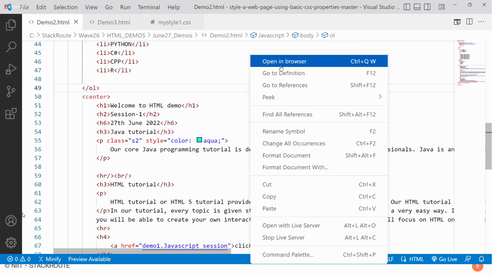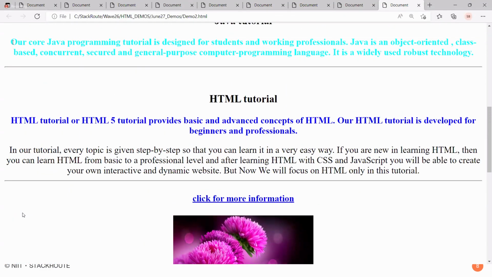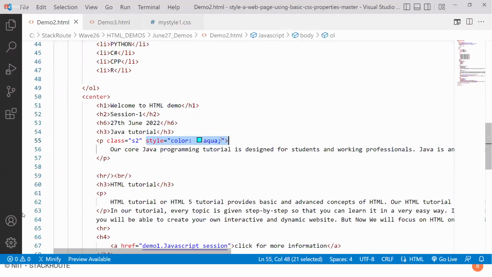Inline will override all. All the paragraphs will be blue, whereas this one alone will have the inline style, that aquamarine. So inline will override your internal as well as external style.